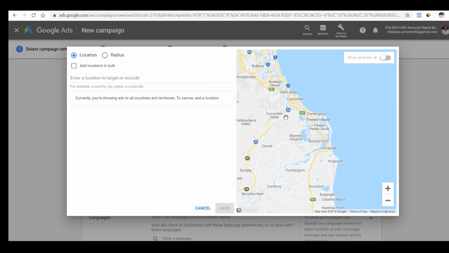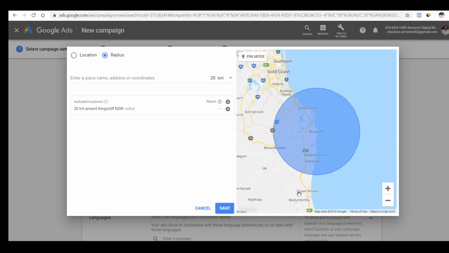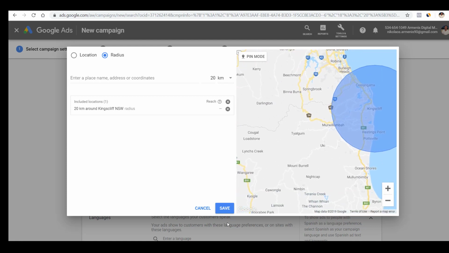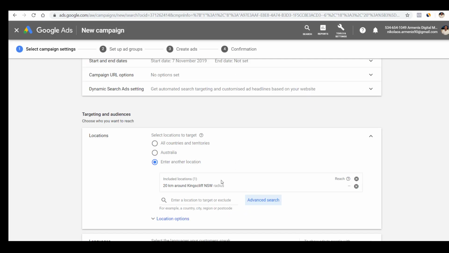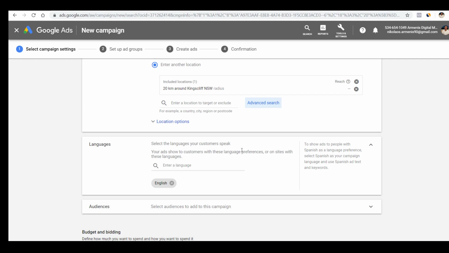Now, for the purposes of this campaign, we are going to want to zoom into here, and we are servicing this area here, okay? So what we're going to do is put a pin here and drop it here, okay? So this is roughly the area we want to target. We might actually do a few more and chuck in some of these cities later, but for now, I'm just going to click save.